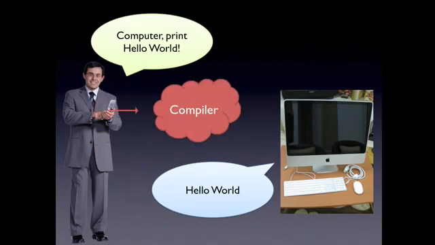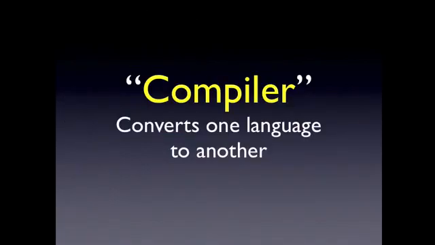We introduce a program called a compiler. And a compiler's job is to take one form of a language and convert it to another language. Okay, there's a really generic definition that we want to go here with a compiler. It converts one language to another. It's a program. You know, if you're on Windows, it's a .exe file. It's going to actually convert high-level language into low-level machine language for us. And you might hear that a compiler converts high-level language to machine language, but again, stick with the generic definition.